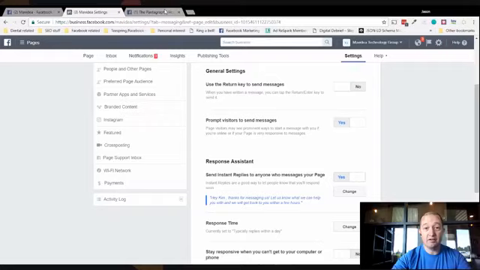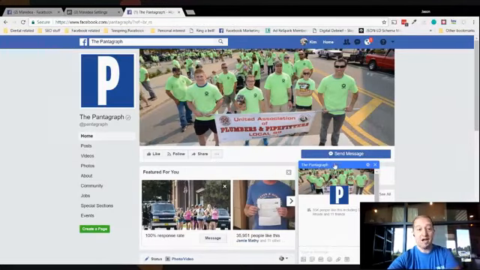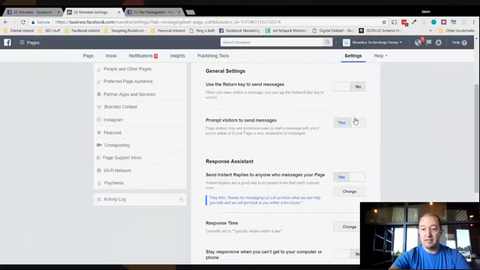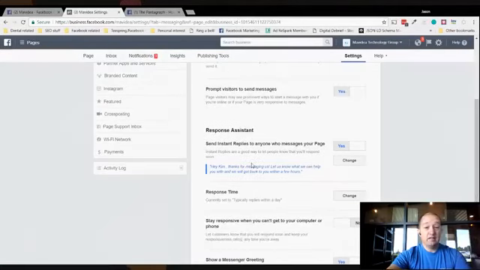Basically, when I went to the Pantographs page, this box here, for the messaging box, will pop up. You can actually set your welcome message there. Slide that to yes if you want it, no if you don't, or maybe you've already got it set to no.